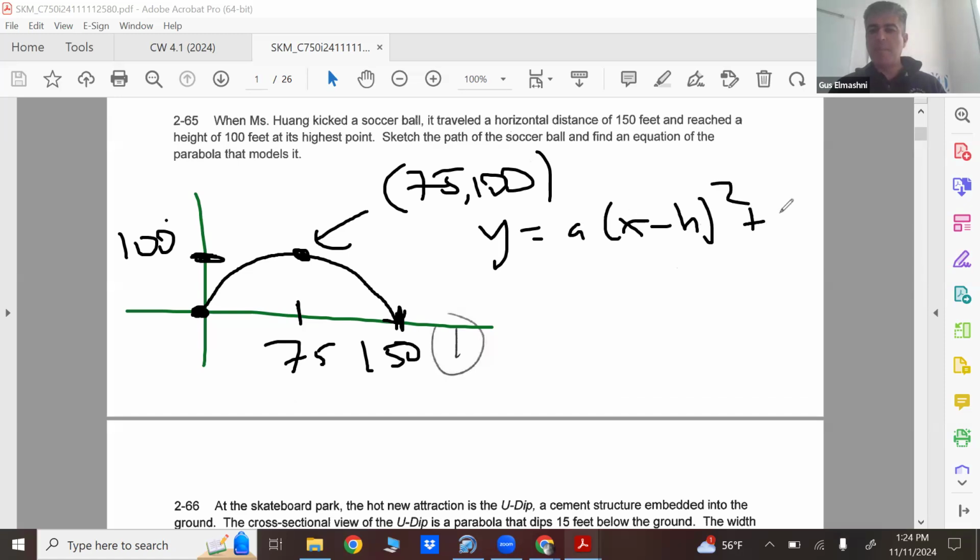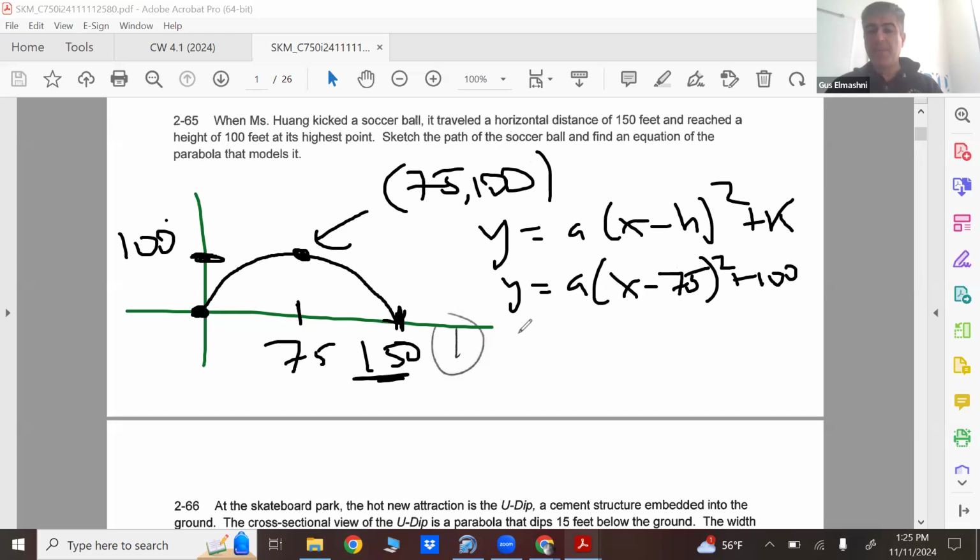What's h and k again? x, which is going to be what for this problem? Perfect. Awesome. And then how do you solve for a again? Plug in a point. For example, you can do (0, 0) if you wanted to, or (0, 150). It's up to you. I'll do (0, 0), I guess, because that's easier. So totally up to you what you want to start with.